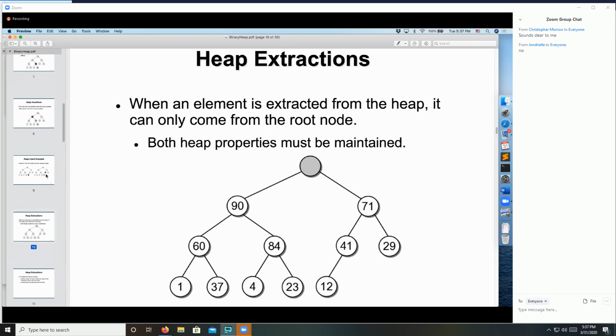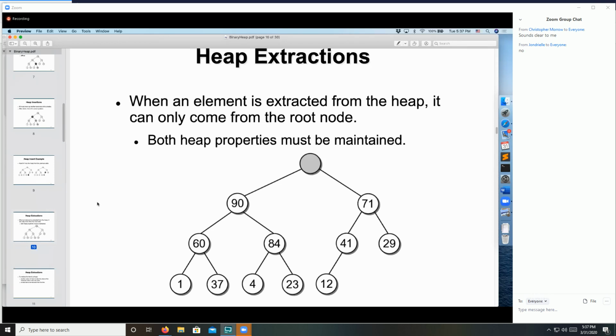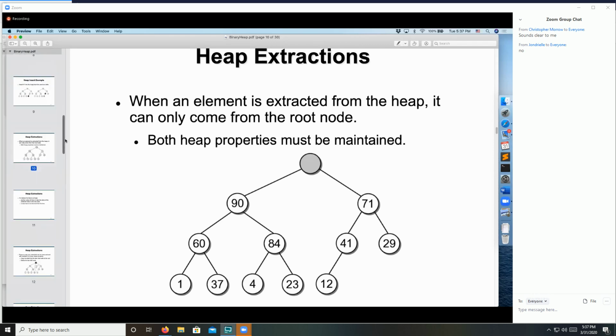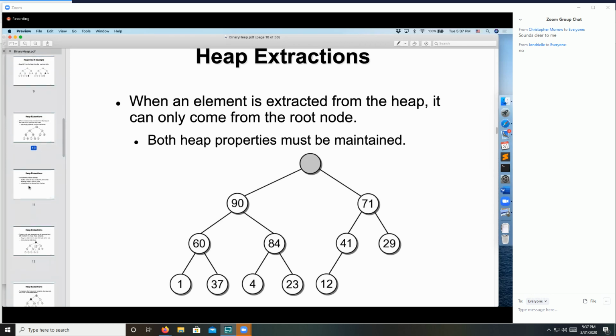However, when that happens, obviously the order property that we have to maintain is broken. You see that the 100 is already removed in here. It cannot stay like that, of course. So we have to substitute the value of the root with something. How do we decide what to substitute it with?